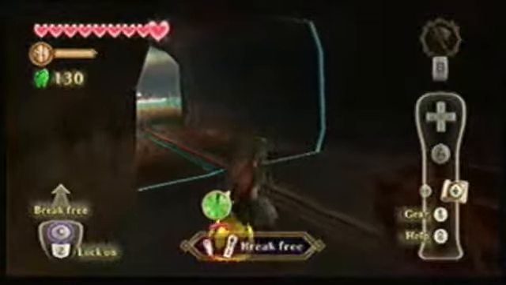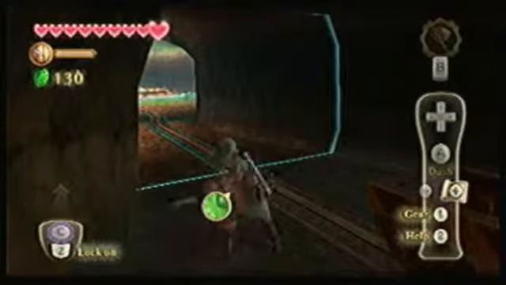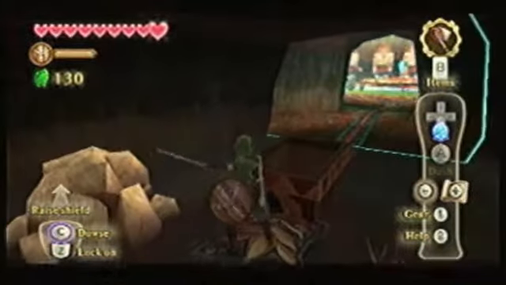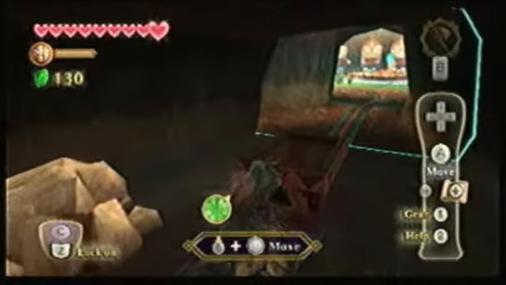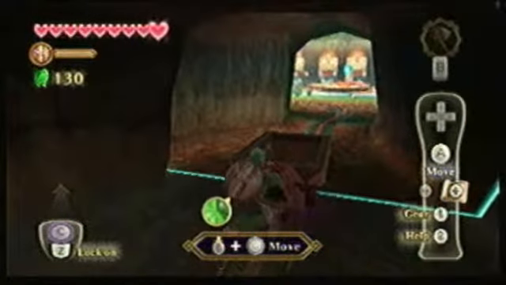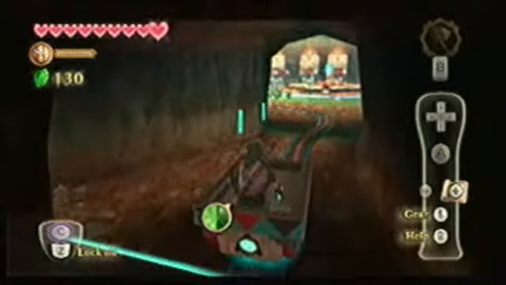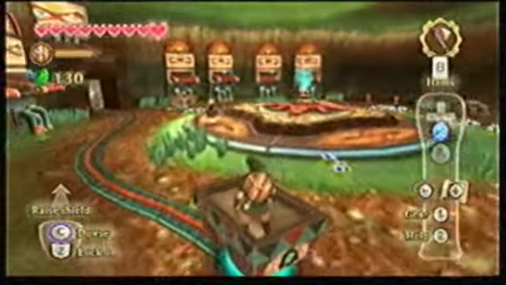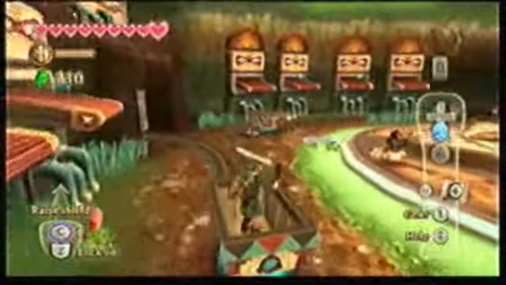More of these guys. Yeah, thank you. And if you hit these two with your sword as well, then they also electrocute you. So try to hit them when they're electrocuted. Basically the same concept as the yellow Chuchu in Wind Waker, which were quite annoying, if I might say.